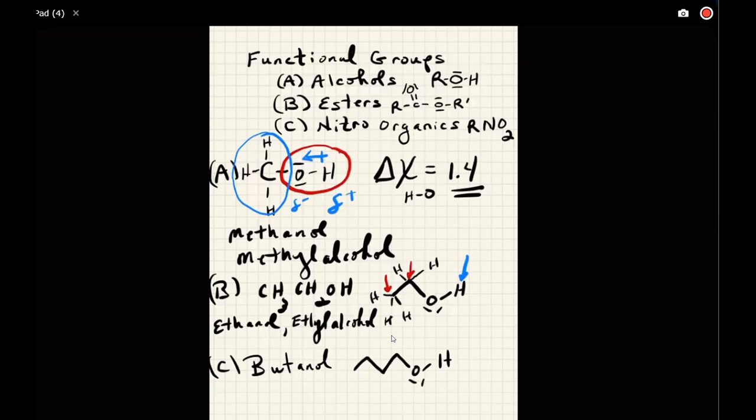Butanol is one of those alcohols that we can genetically engineer some bacteria to make in high quantities. So butanol has come on as an alternative fuel, and we'll see that later on, when we start talking about biochemistry, we'll see how butanol can be made from microbes. And again, a very good fuel. A gasoline engine can run it, just like ethanol can be run in a gasoline engine.